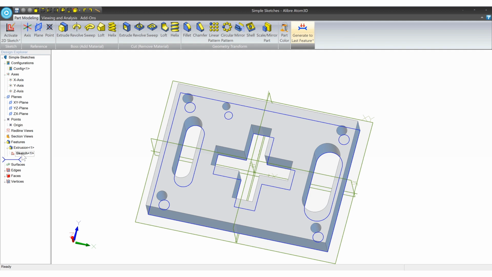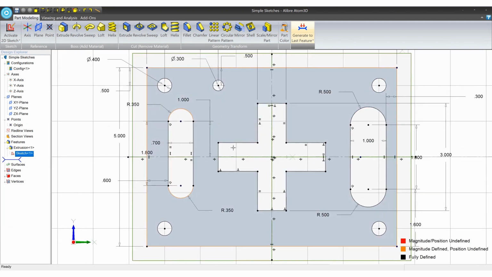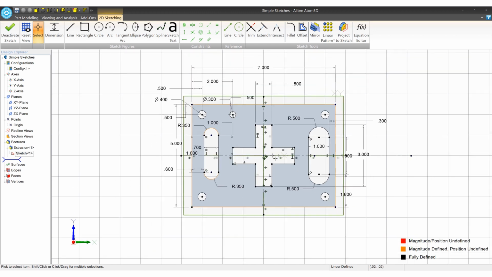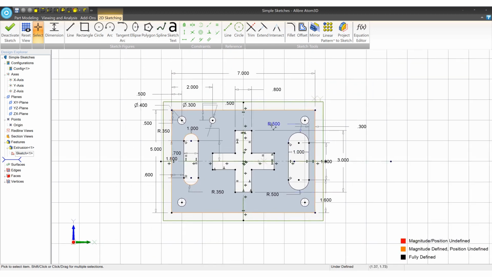If we go into Edit Sketch 1, we're going to see, holy moly, there is a lot going on in this sketch. This is basically an example of trying to accomplish way too many things in a single sketch. We've got dimensions everywhere. There's really not a good way we can reorganize the dimensions to clearly show what they even represent because there's just too many of them.